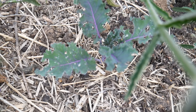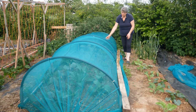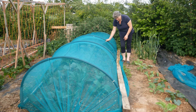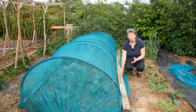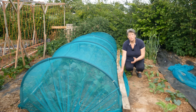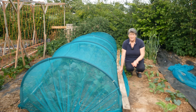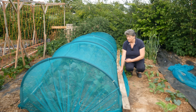Also in here I've put some brassicas as sacrifice plants. Across most of the garden I grow my brassicas under netting which protects them from cabbage white butterfly and cabbage moth. But a few, like these Asturian tree cabbage here, I'm growing in the open — they tend not to get too attacked — but I still want to support that butterfly and moth population. I don't want to get rid of them; I just don't want them eating my vegetables. So I give them some brassicas out in the open that they can lay their eggs on, and the caterpillars can happily munch away to continue the butterfly population.